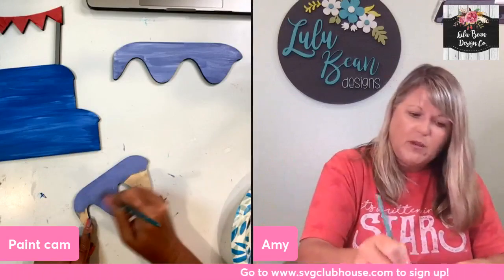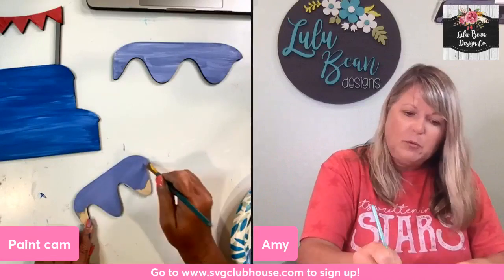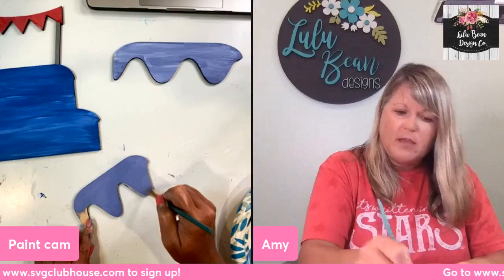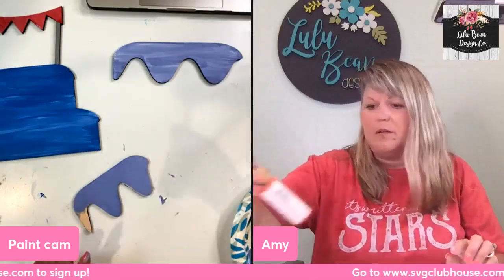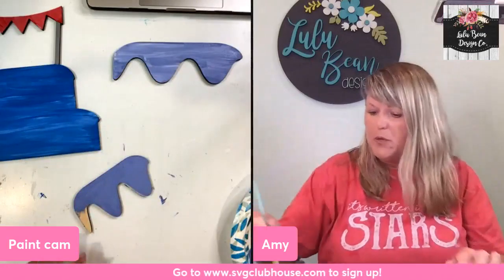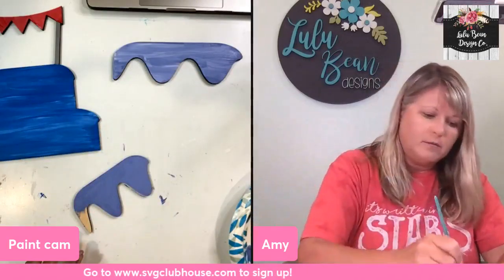I love this periwinkle color. I think it would be really pretty for fall mixed with some of this new orange that I bought called Warm Sunset. I think that would be a really pretty color combo for fall.